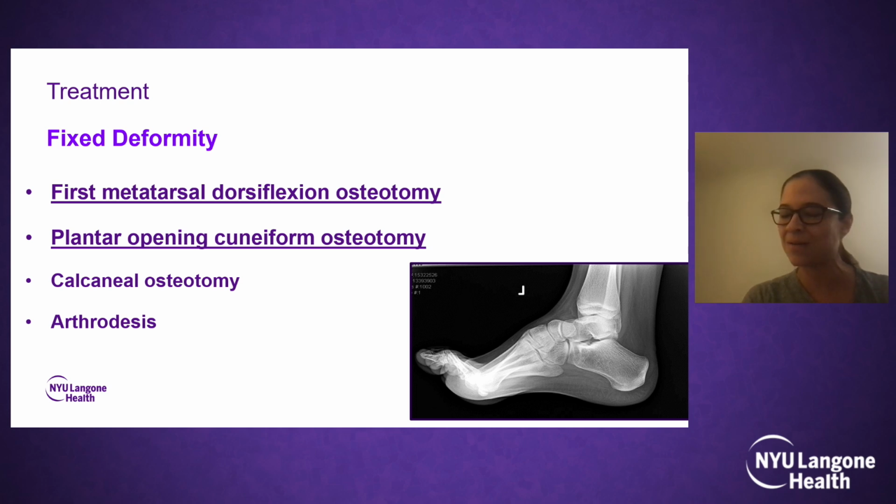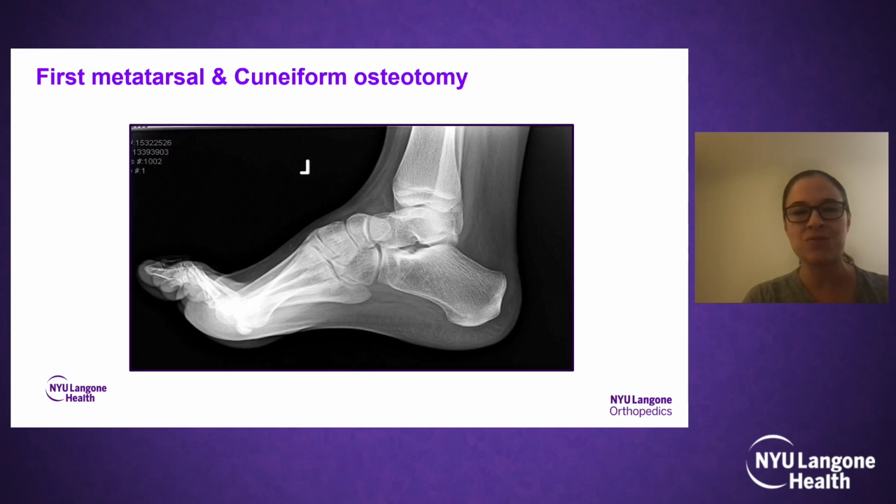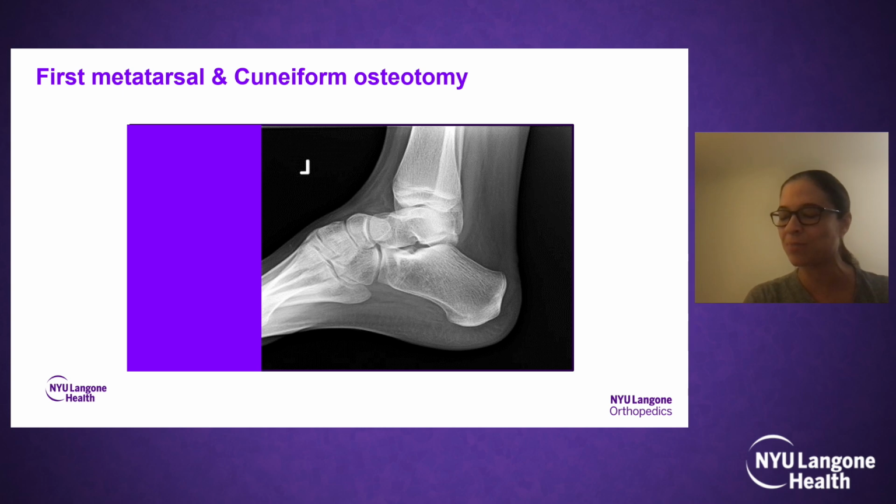So to understand how these work, I'm going to have you just consider this part of the foot in isolation where the wedges are working. So a closing wedge of bone is going to be removed from the dorsal side of the first metatarsal to take it out of plantar flexion, and then another wedge of bone, which would be an allograft, is wedged in the cuneiforms after you cut it with an osteotome and open it up, so that you can correct that apex of the arch deformity in the foot.